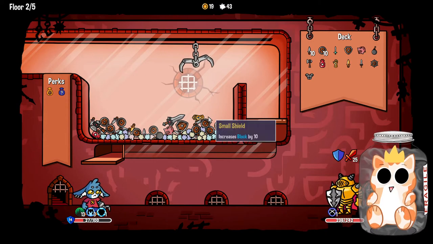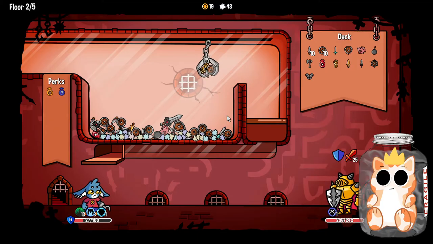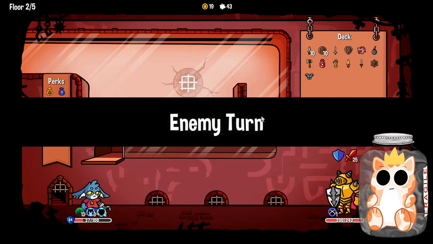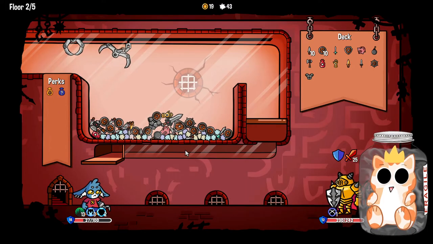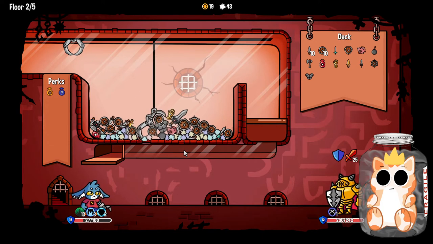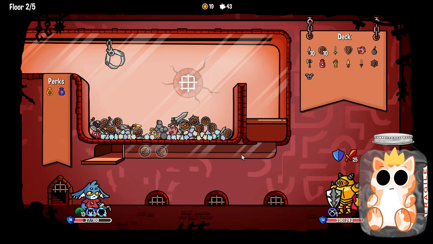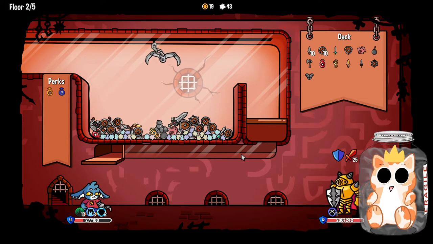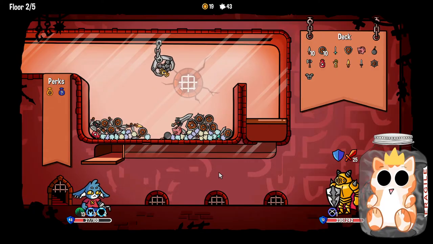Can I get a gauntlet by itself too, maybe? Nah, let's try to get a lot of stuff with the gauntlet. So we're getting 15 block every turn. Come on. See if we can get the body armor again. I mean, that works.